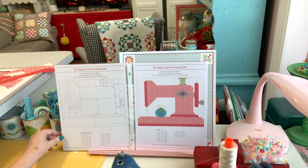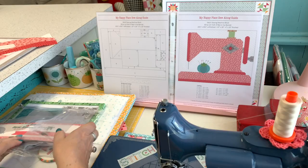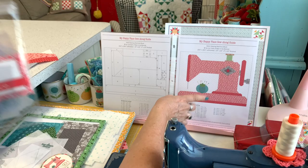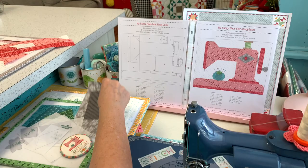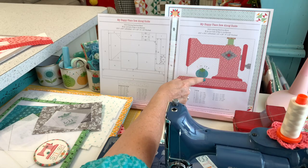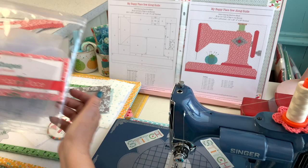All right, so I've got a head start, but here's all of the pieces for the block. We've got the templates here, and even though this is all machine pieced, we are doing a tomato pin cushion, which I already showed you how to do, and that's what these fabrics are for. And then these two pieces right here are for these diamond shapes, the L12 and the L11, and that is applique with the Sew Simple shapes that we'll just applique on after the sewing machine is pieced. I just wanted to point that out, and we all know how to do that. So today we're just going to concentrate on the piecing of the machine.